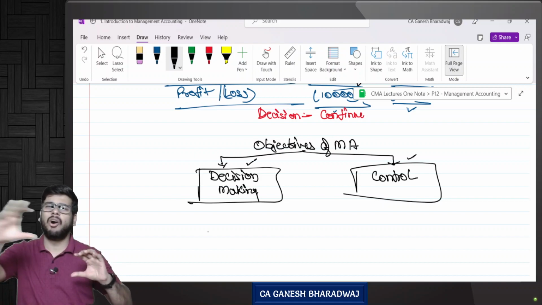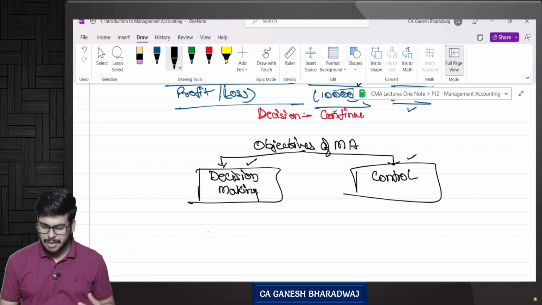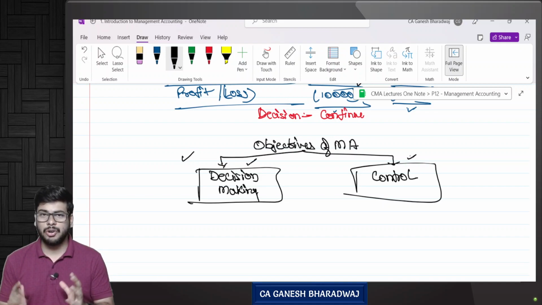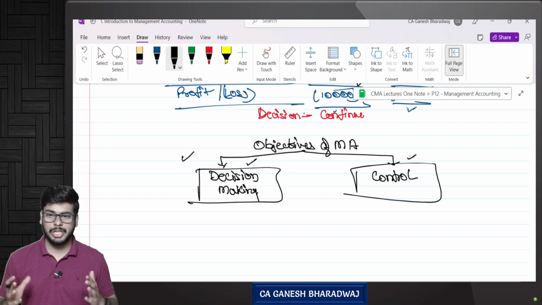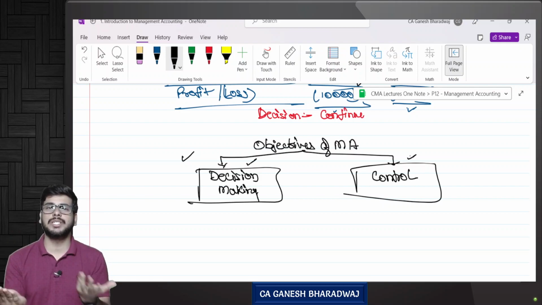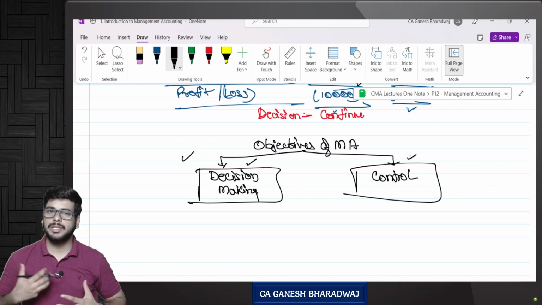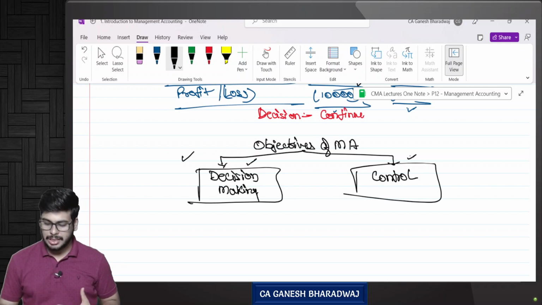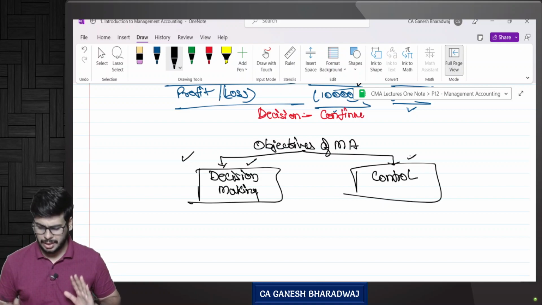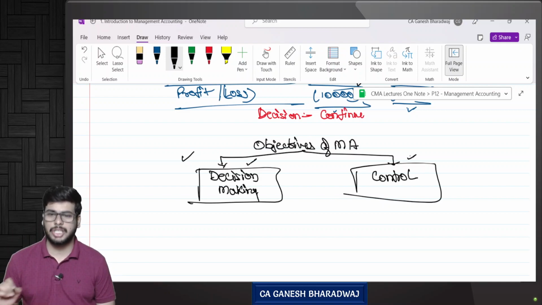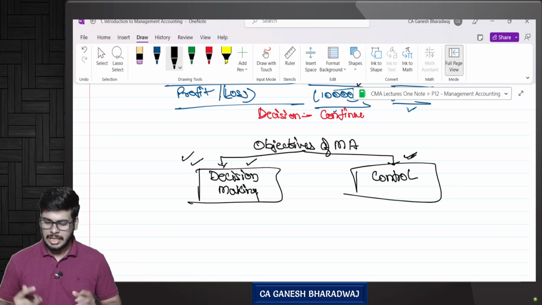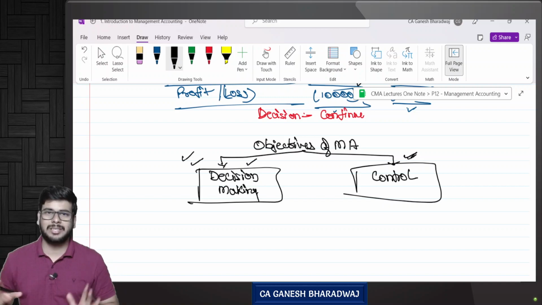So if you see, all the chapters that we see here revolve around decision making and control. Control means ensuring that the entire organization's objectives are going as per a plan. You have a plan, you compare that with the actuals, and then any differences between the two need to be properly addressed. This is called control. Broadly, to that extent, it's enough right now. So the objectives of this chapter are two: decision making and control. Are you clear with this? So technically speaking, that's about the introduction.